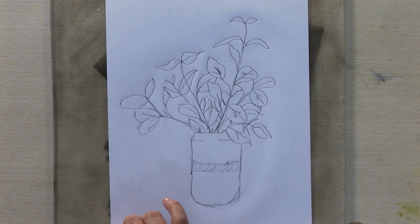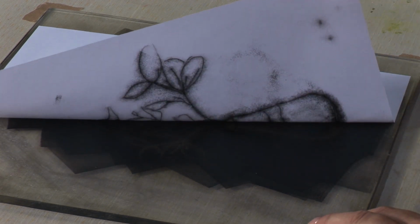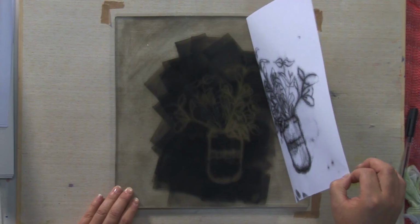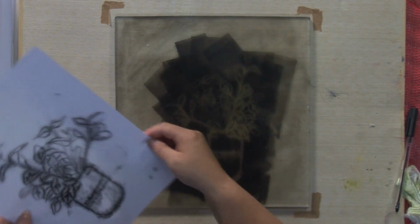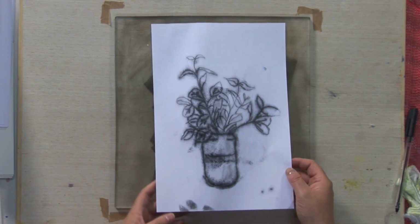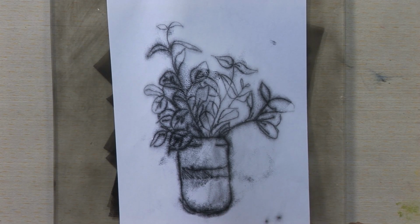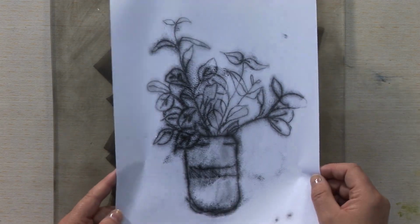Okay, let's see how that worked. Really nicely. There you go. That looks just like I'm trying to achieve. I'll put it on there, it doesn't matter. You see here, that's where my fingers were. But it's a really effective way and very simple, because I think that's actually really nice as it is.